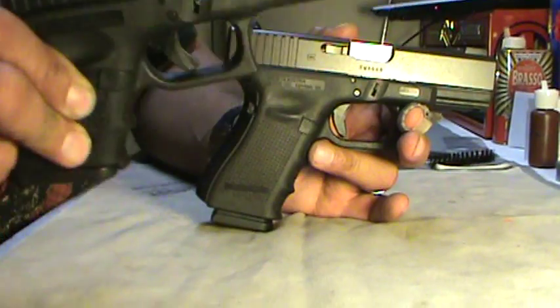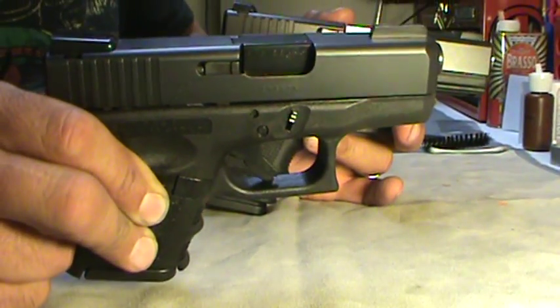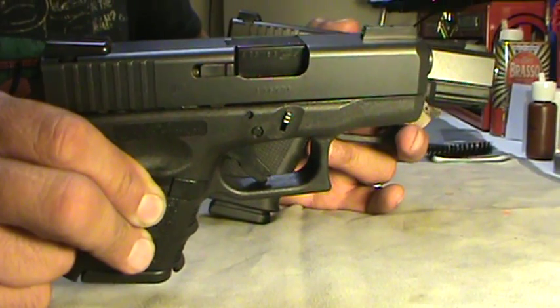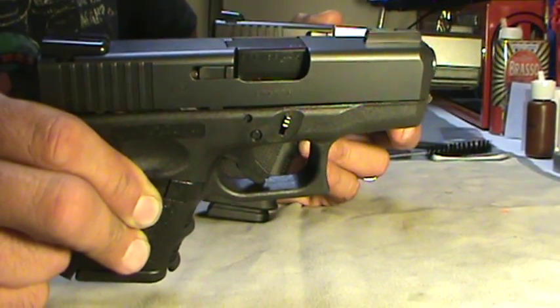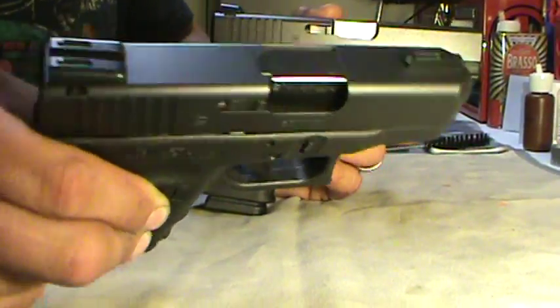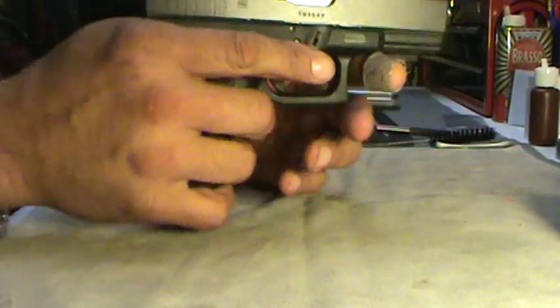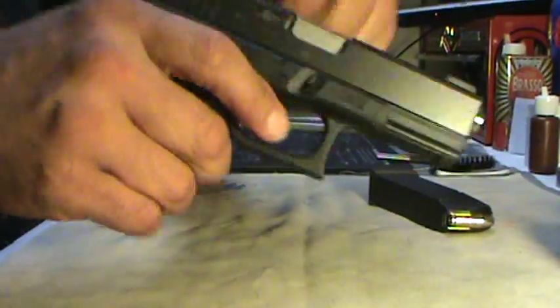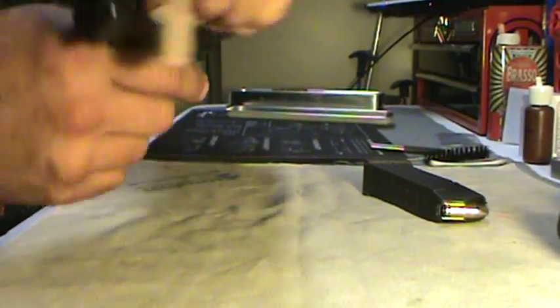But you know what? Never had a failure to feed, never had a stovepipe. It always went bang. Not to say that you shouldn't do this, but you should. And it's just being lazy. So let's see what happens, okay? First of all, nothing in the chamber, there is nothing in there.